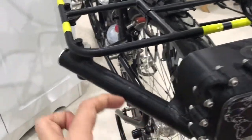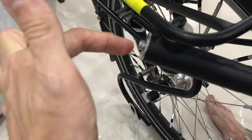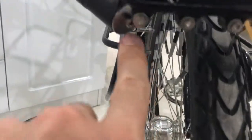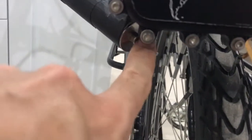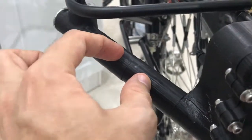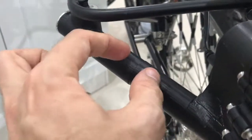And by the way, all this plastic here is held in compression. This is a super long screw here. It goes to about there. And there's another one. Can you see it? Yeah, there it is, the screw head. And it's threaded on both ends. The winky dink looks like a nut, but it's super tall, and it's captured in there.